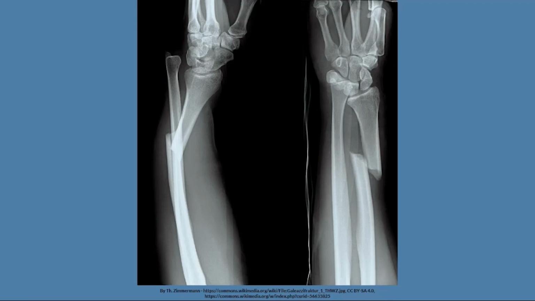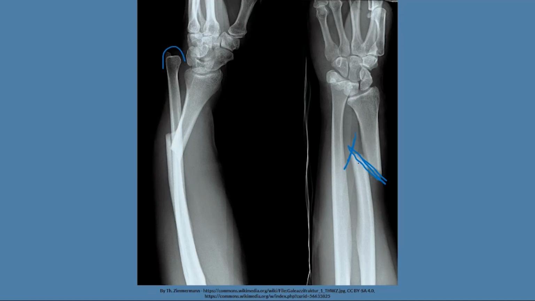So oblique fractures are one of the most likely to displace. So you can see how not only has this person's ulna completely dislocated, but they have this oblique fracture of their radius. And so that means that it's no longer aligned, it's displaced, and it can actually cut off blood vessels or nerves in this area.